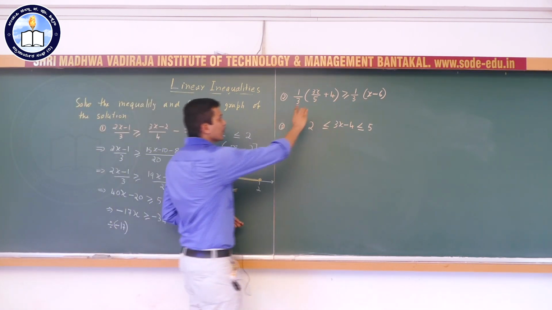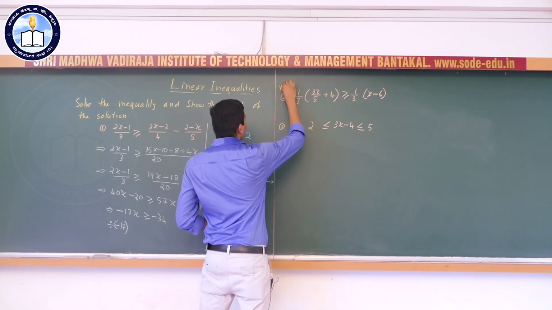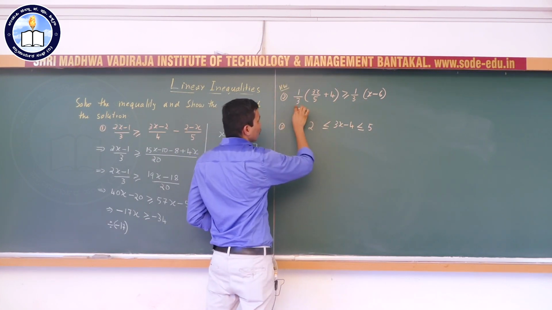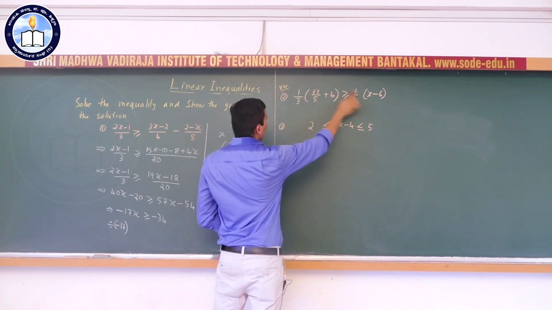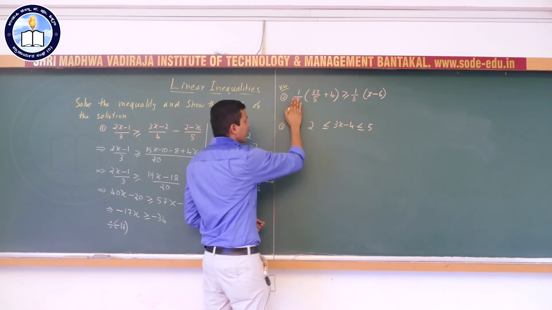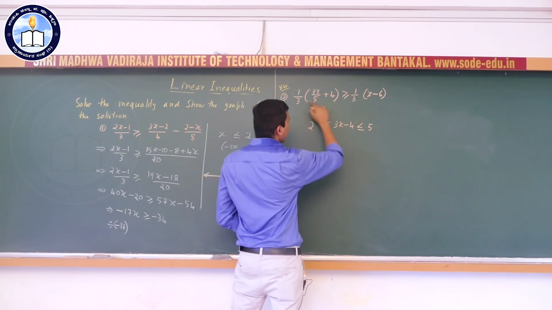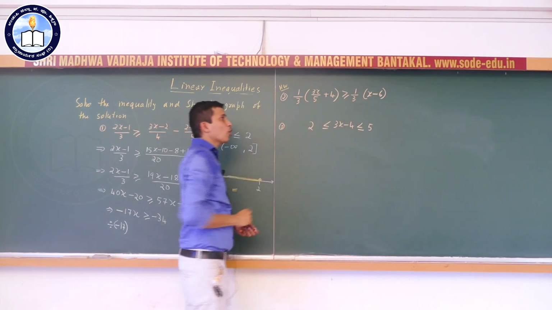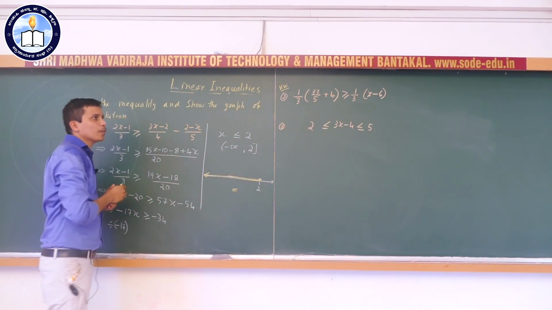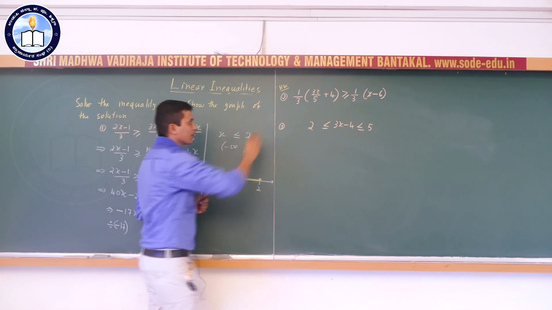Okay, now going to this question, you take it as homework, it takes time. Once again, the denominator, 1 by 3 is there, right? So you can multiply both the sides by 3. So first of all I can eliminate this part, and then you need to take the common denominator simplification, and that denominator again comes as 5, a positive number. It's not a big thing, you can solve this one.